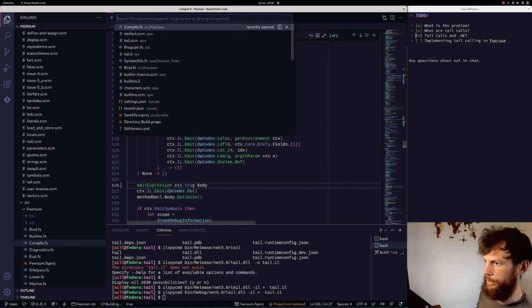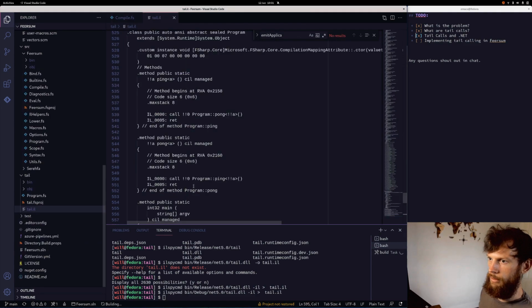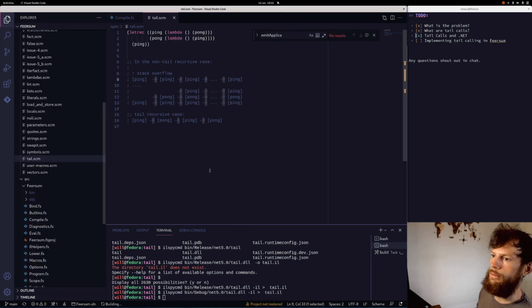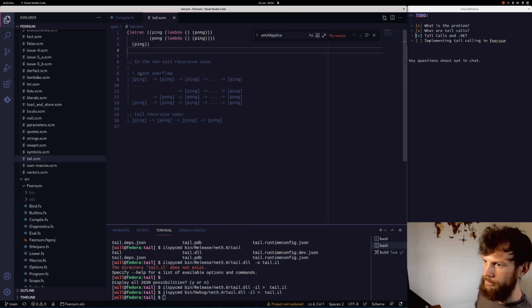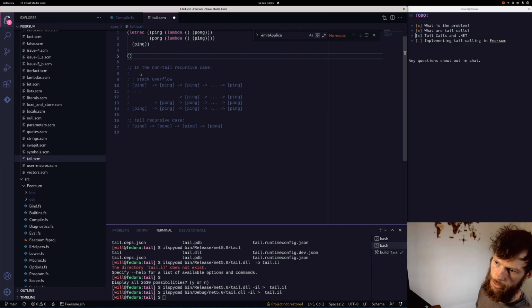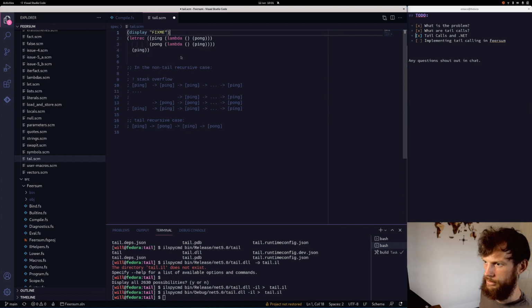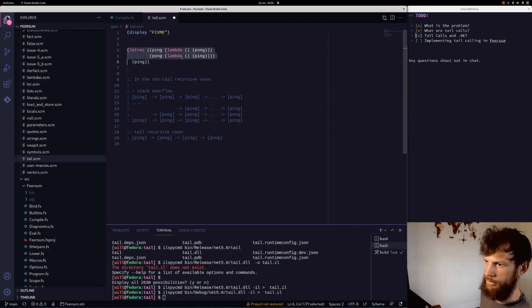I'm just going to find the tail example we had. Nope. Yeah, our source code. We need to remind ourselves to clean this test up and commit it. We don't want to actually run the tail recursive stuff yet.